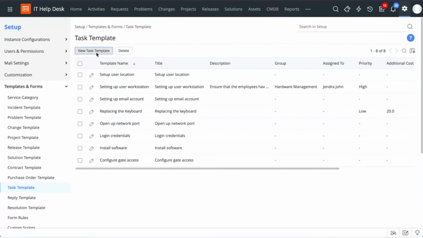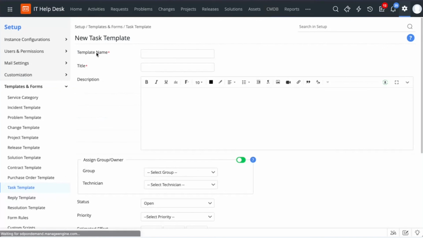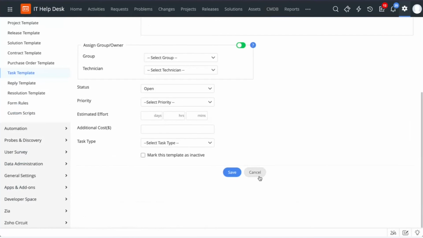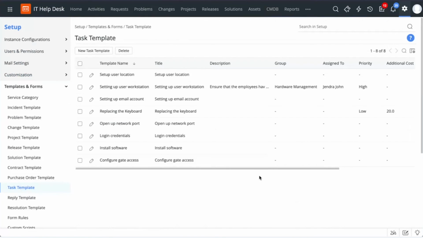Or for very recurring tasks, you can create a task template and add it so that when you're trying to add a task, you can just select the task from the list of tasks that have already been created. So task templates are a quality of life improvement when you have a similar task that is being performed over and over again across different tickets, right? So you can create a task and create task templates over here.